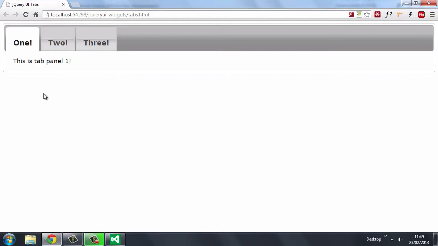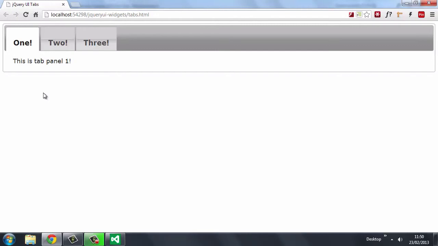Disabled is also the same as with the accordion. And this is another aspect of the common API. So all widgets have a disabled option and it works in the same way for all of them. The height style option is the same as with the accordion as well. So when we set this to auto, the tabs will be a fixed height no matter how much content the open tab has in it, and its height is based on the tab panel that has the most content. If on the other hand it is set to content, then the tabs will grow and shrink according to the content in the visible tab.